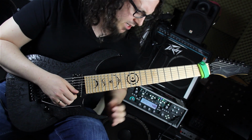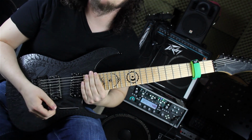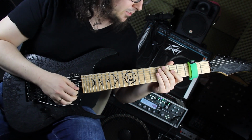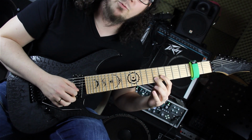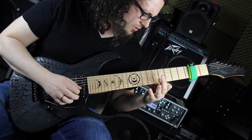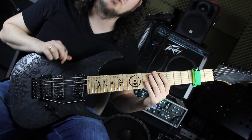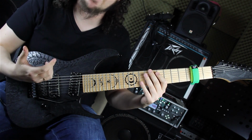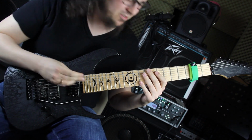So now we are in the G major chord, we're starting on the third, sliding to the root, and now comes the following arpeggio. This is a G major arpeggio starting on the fifth, pull off to the third, root, fifth, going to the minor sixth, root, third, and jumping to the third again. This is something that Petrucci is using really often in this solo: major triads, but adding the flat six to the major triad to get a more Phrygian, Asian sound.